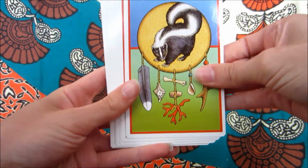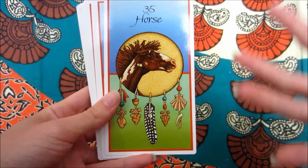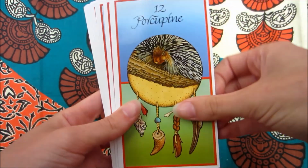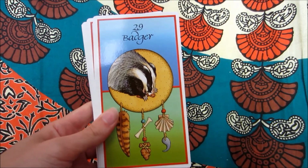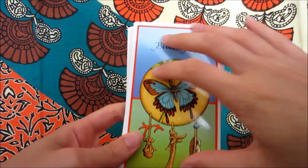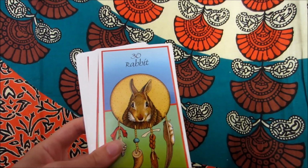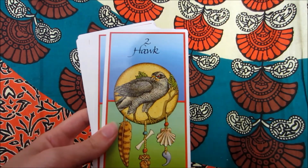I'm trying to remember exactly how the book is set up. But if you're looking for a real Native American animal totem kind of deck, there are several of them, but I genuinely suggest this. And I know a lot of other readers who really do prefer this deck to anything else. I'm not a huge fan of how the cards are designed, and again, they're not really good quality, but the book and the little pictures of the animals are just really lovely.